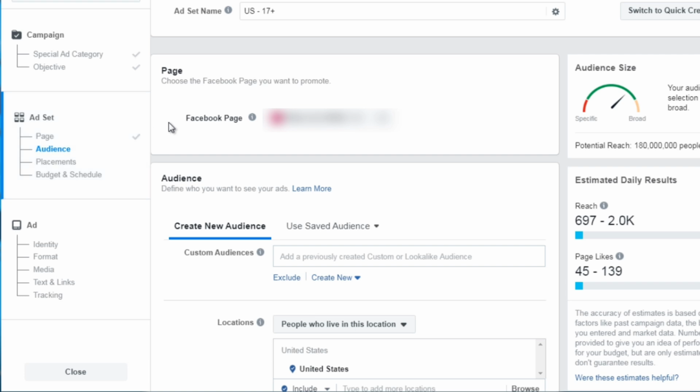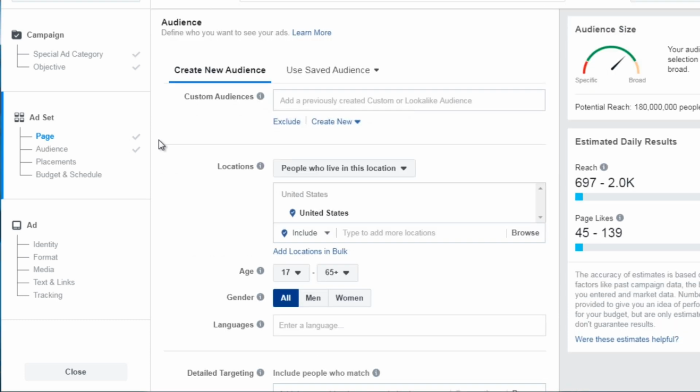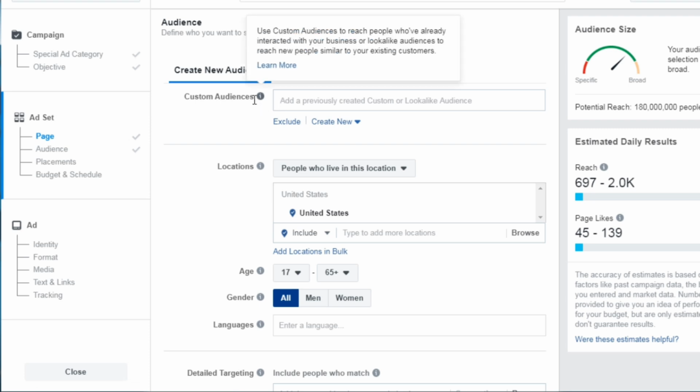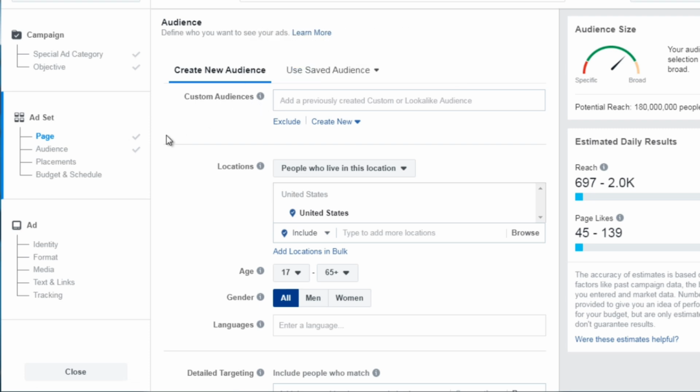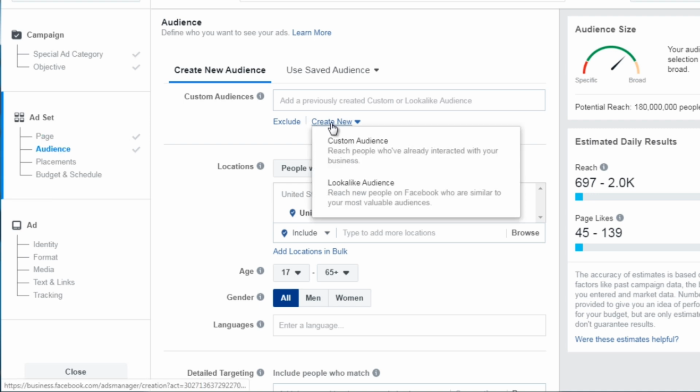Now, Facebook is going to ask, what page would you like to promote? So in this case, you want to just click on that and specify that. And if we scroll down, the next section is audience. So we have custom audiences. Unless you are aware of what this is, just ignore it. But basically, custom audiences are, think of them as lists or email lists, of people that have visited a certain page and hit your pixel. So if you do have a custom audience, you can enter that here. Now, for now, just ignore this.